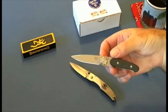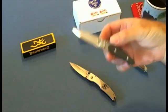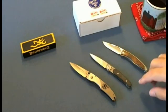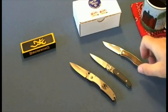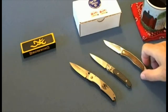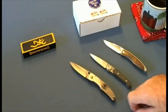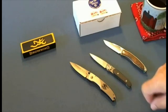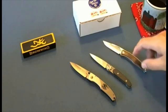But the first thing that attracts me to a gentleman folder is just the looks, and I think although this is a different looking knife, it's very attractive, and that was the first thing that of course attracted me to it. And as far as looks go, I would put it right in the middle between these two knives. I don't think you're going to find a knife, at least to my eye, that's more attractive than the Mnandi. And I also think this $7 Browning is very attractive. But I would put this right in the middle, and I would actually give it an A, maybe an A minus. If you remember, this one I think got an A plus.